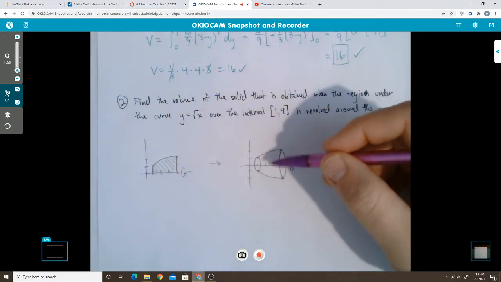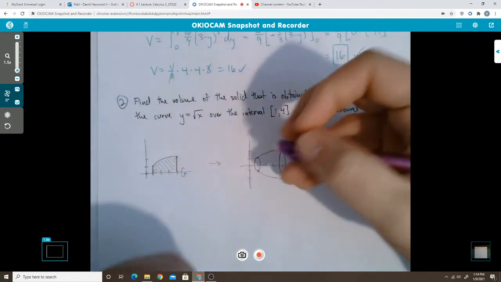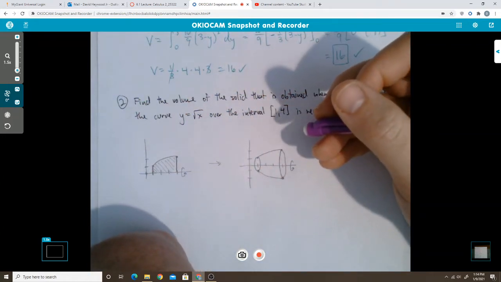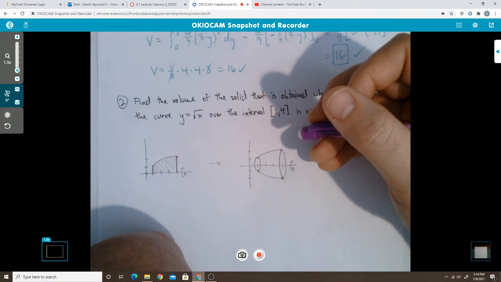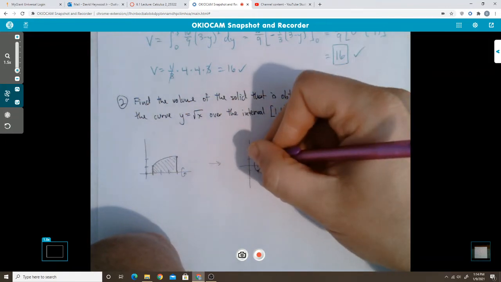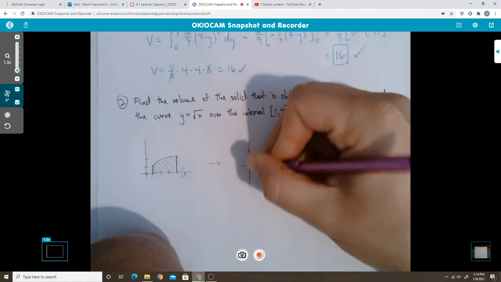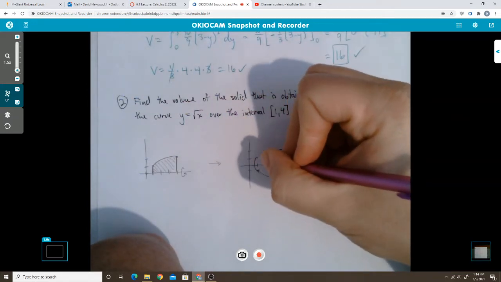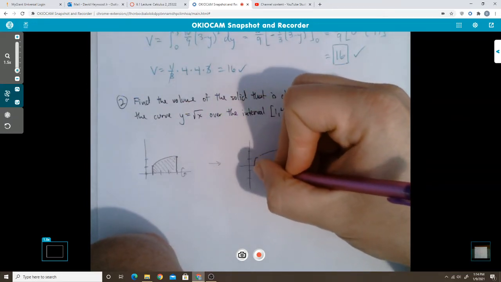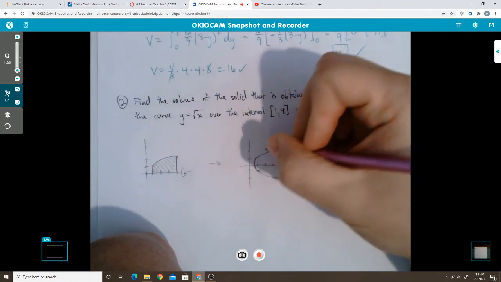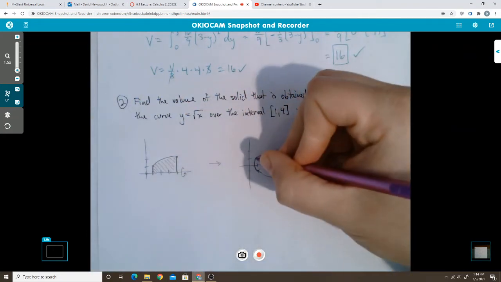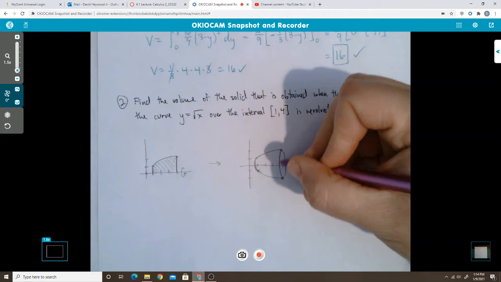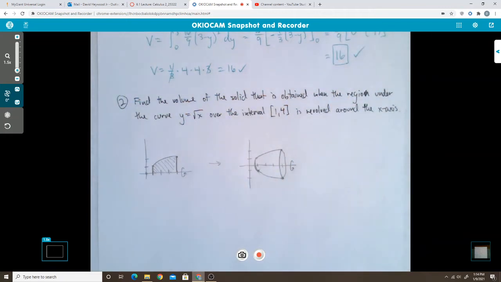So this is some solid piece. I guess you wouldn't actually be able to see this. It would be behind the solid that we're looking at, right? So actually, this is kind of the picture that you get, right? You wouldn't be able to see that part, but yeah. So this is the picture.